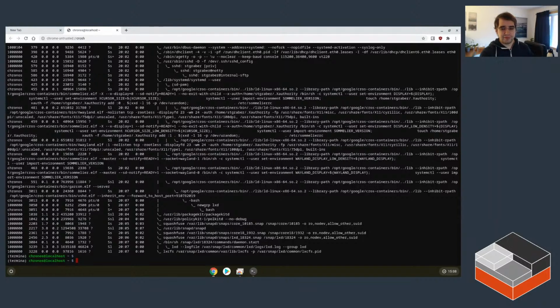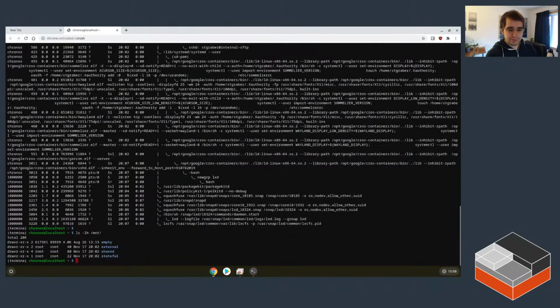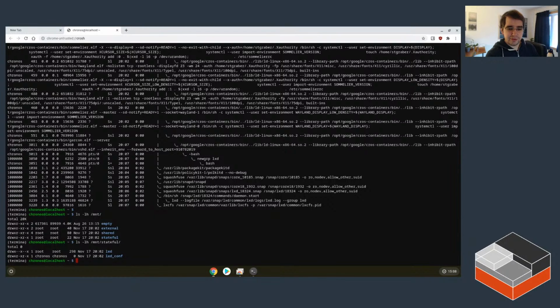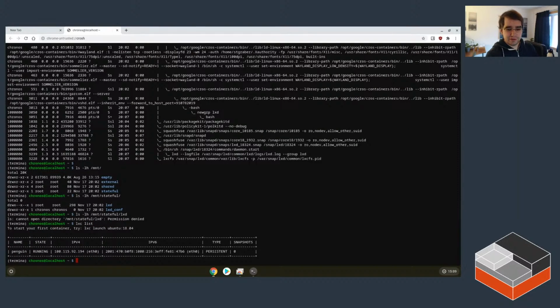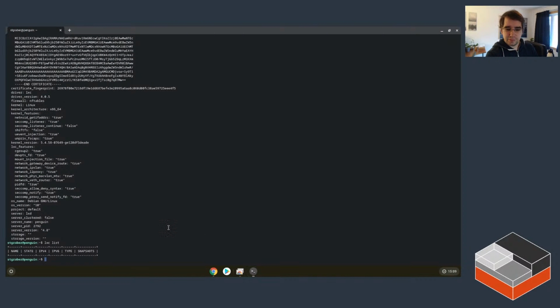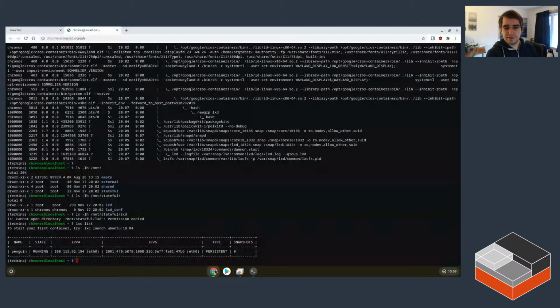The entirety of the VM is effectively read-only, except for a specific path called /mnt/stateful, which contains the LXD config itself. We're a normal user, we don't have root access in there, so you can't do much. But the one thing you can do is this. Actually, let's just do a list of the containers first. You're gonna see one container, it's called Penguin. That's the one that we get through the terminal app. So the terminal app shows that we're on the Penguin container. That's the only container that a normal ChromeOS user will ever see. That's the only one that it manages. But we can definitely do more than that.